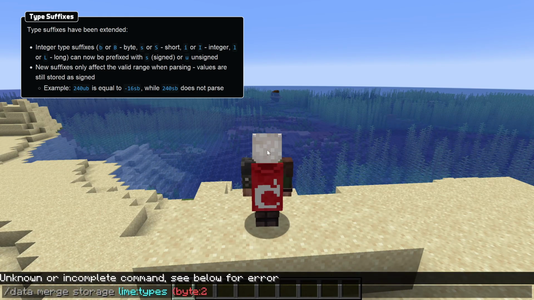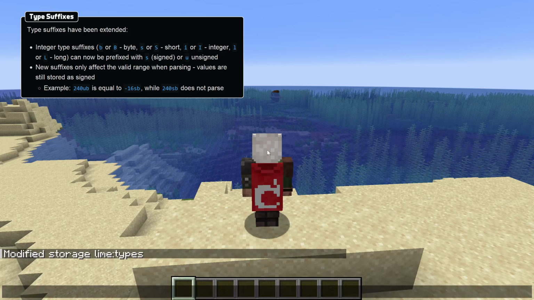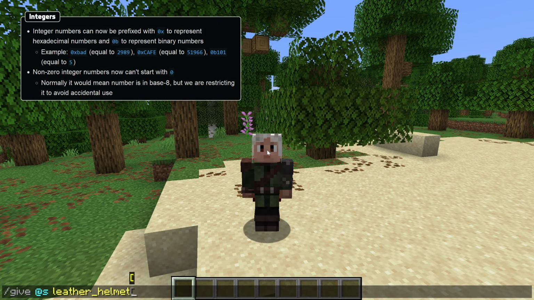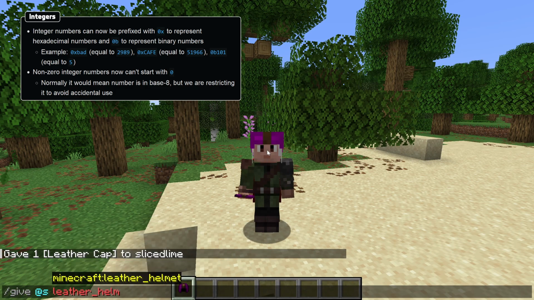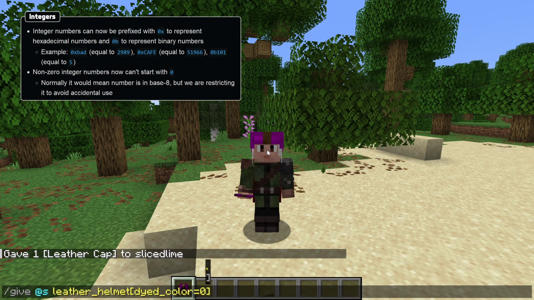Integer types can now also include an S or a U to signify that the value should be read as signed or unsigned. This only affects the parsing range for those values, so the value is always converted to a signed value after being read. Integer numbers can now be specified in hexadecimal formats by prefixing them with 0x, and in binary representation by prefixing them with 0b. Starting a number with just 0 is no longer allowed unless the value is exactly 0.